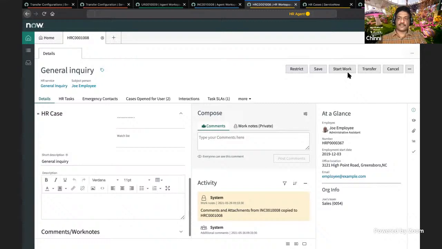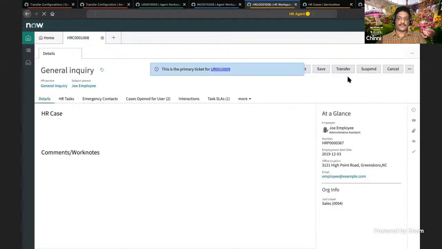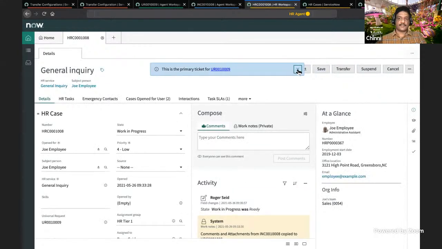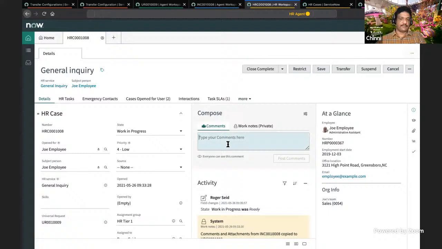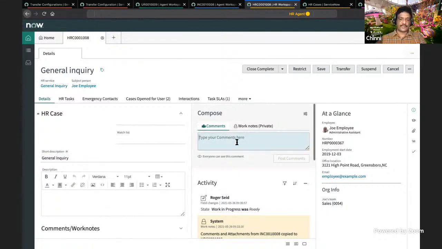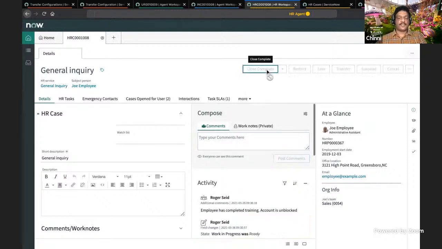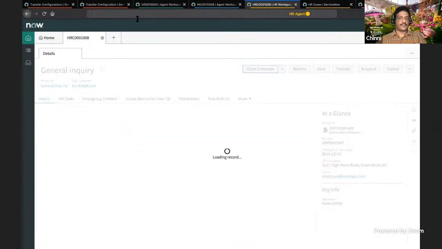I'll first start working on it, and I'll update the comments: the employee has completed training and account is unblocked. So I'm done with my work, and I would close this ticket. So my HR ticket also got closed.